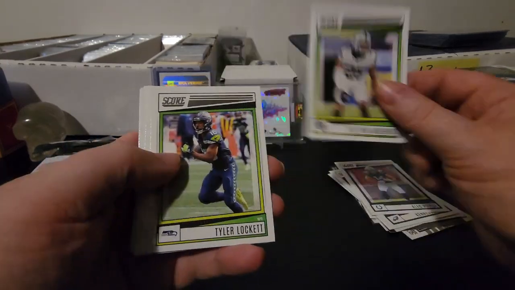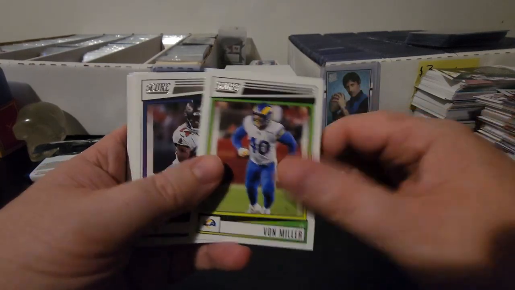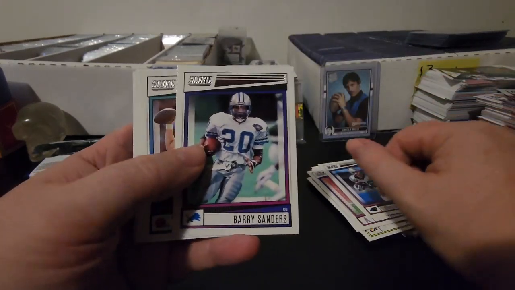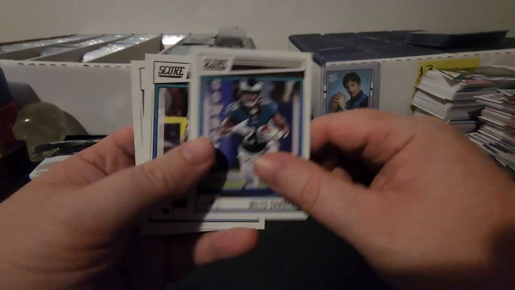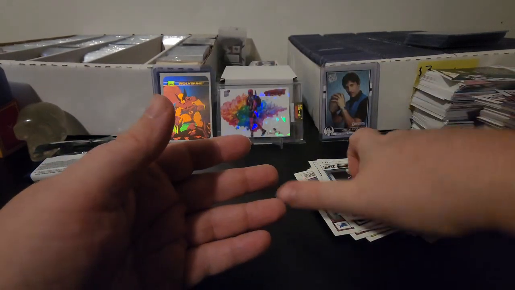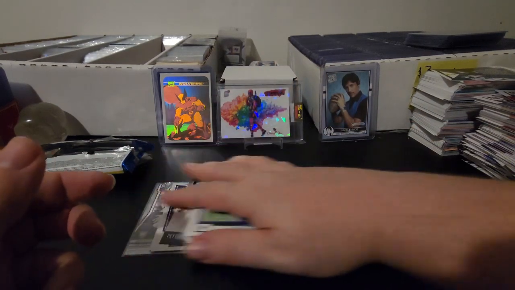Also getting Trayvon Moehrig, Tyler Lockett, Patrick Mahomes, Von Miller, Chris Godwin, legendary Earl Campbell, Christian McCaffrey, legendary Barry Sanders, Baker Mayfield, Miles Sanders, Devin McCourty, and primetime Mr. Deion Sanders, Coach Prime, out there for the Colorado Buffaloes now.